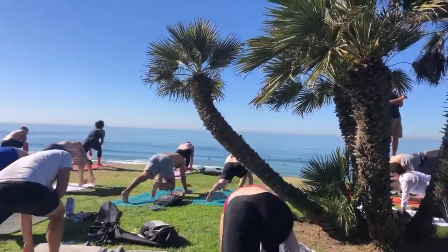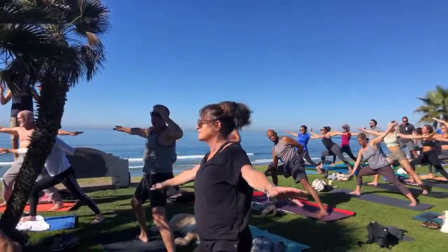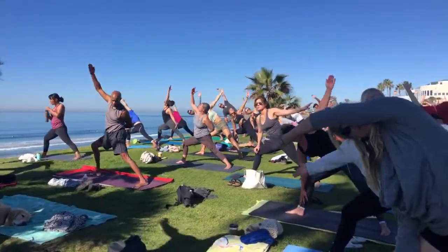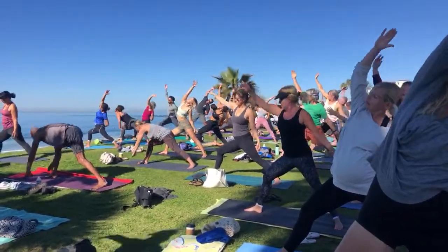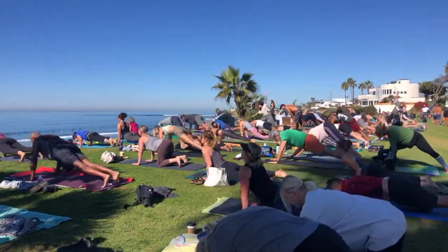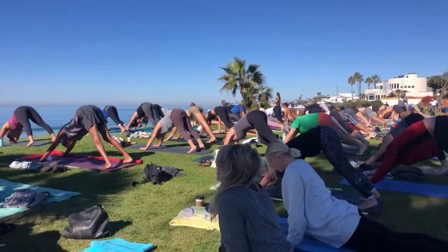Inhale, warrior two, spread your wings, heart towards Mission Beach. Exhale, side angle pose, create some space, some length. Stay low. Inhale, reverse your warrior. Exhale, windmill down, step back. Still a breath-based meditation, just a little different movement. Upward facing dog opens your heart, breathe it in. Exhale, hips to the sky, downward facing dog.